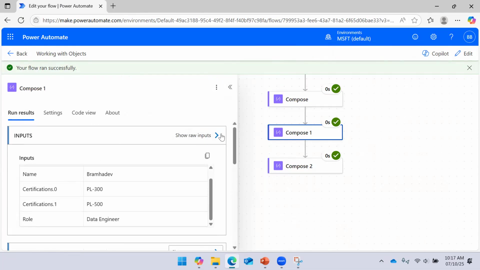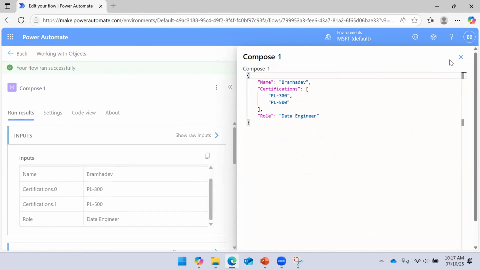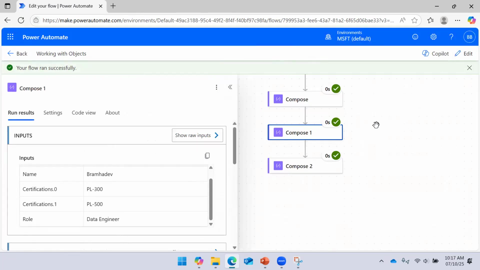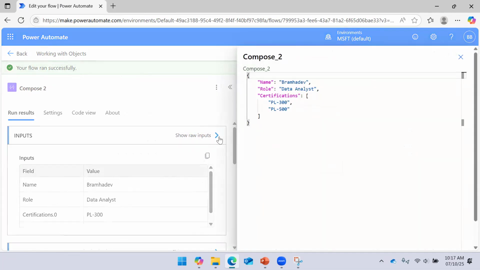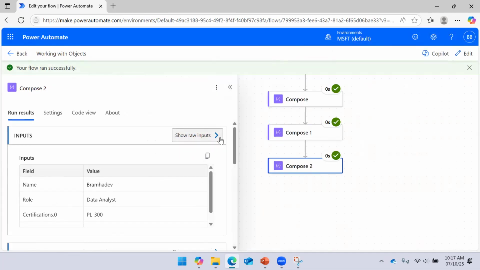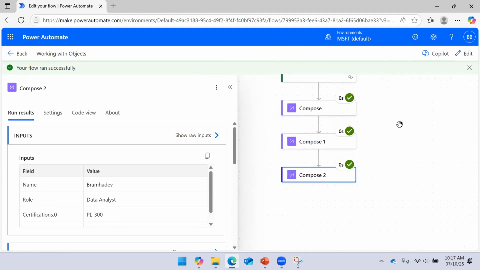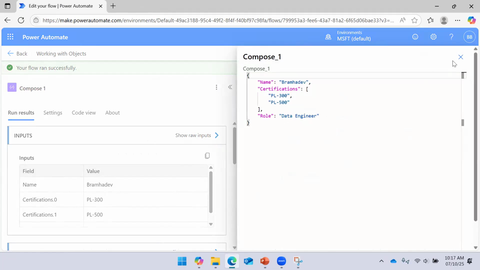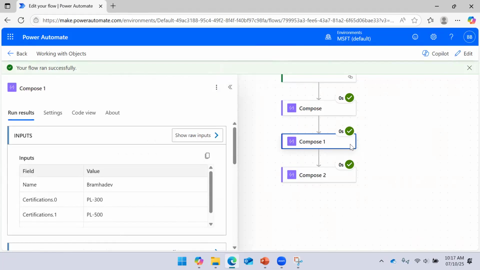Input here itself, after updating it, it shows, right? Okay. So what we understood from this is that it has updated, but updated in this step only, in this compose step only.